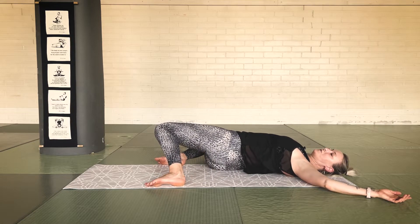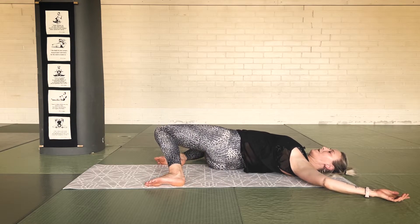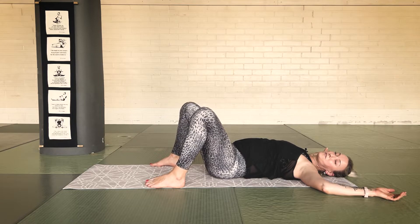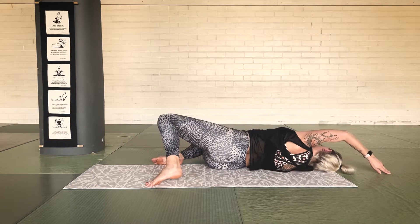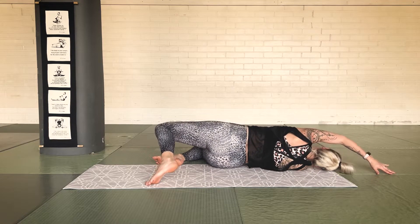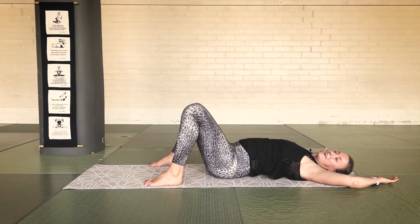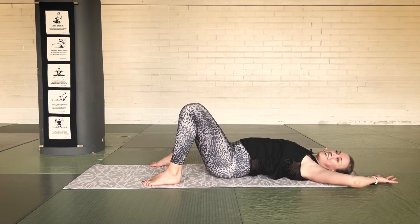You can continue with this movement or turn more over to your side. Inhaling, turn all the way to your right side, lengthening the left hand above your head. Exhale, come back to center. Continue: inhale all the way to your right side, exhale back. Two more times — inhale, lengthen; exhale, back. Very good, well done. Let's hug the knees in and then swing yourself slightly side to side. Energy is flowing pretty well already.